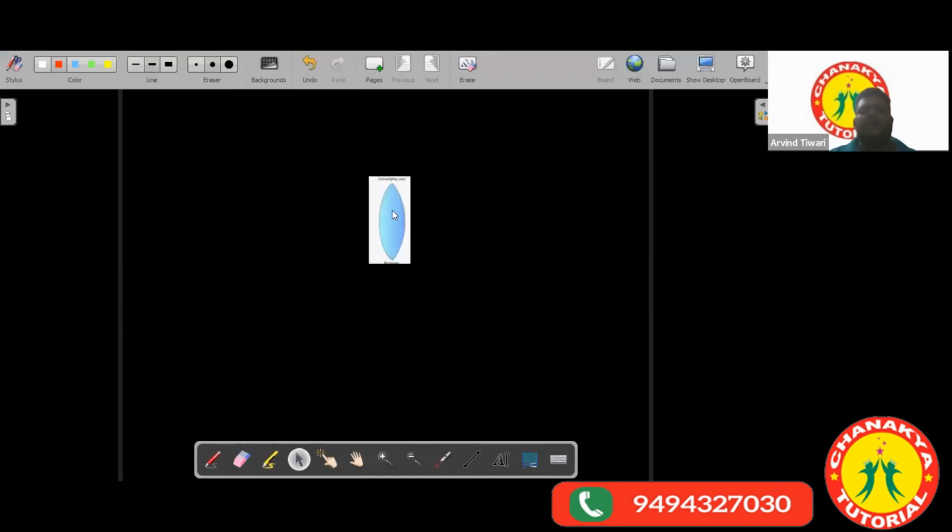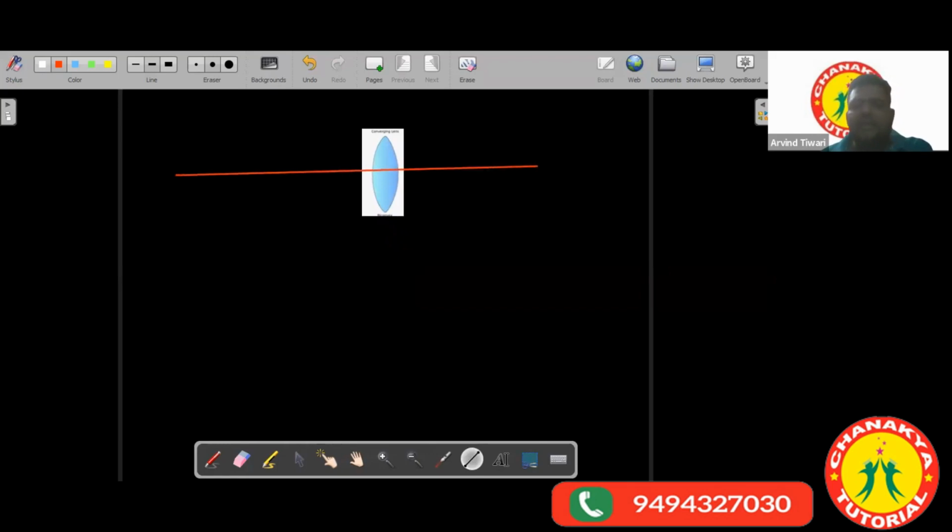So let's see, we will see here how to form the images using the convex lens. As we had defined different positions with respect to this lens, we had seen that there is an optical center. We'll mark the optical center here. By joining these 2 points, you get the optical center O. Then you get the points F, which is the first principal focus F1. Then here you have double of this, that is 2F1. On this side, you get the distance F2, and here you have 2F.